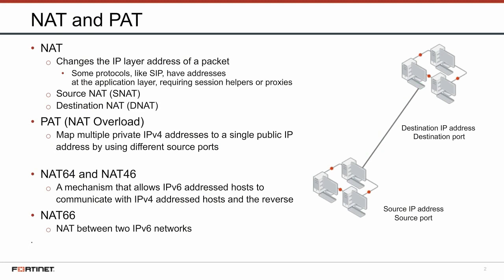NAT is the process that enables a single device, such as a firewall or router, to act as an agent between the Internet or public network and a local or private network. NAT is usually implemented for one or a combination of the following reasons: improved security. The addresses behind the NAT device are virtually hidden. Amplification of addresses. Hundreds of computers can use as few as one public IP address. Internal address stability. The addresses can stay the same even if Internet Service Providers, ISPs, change.